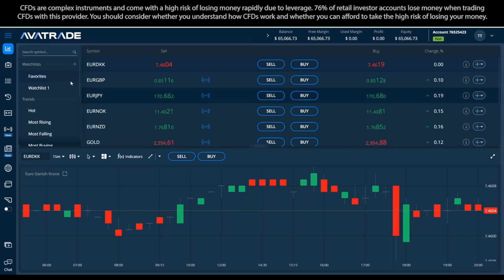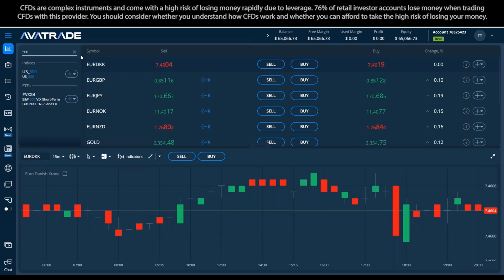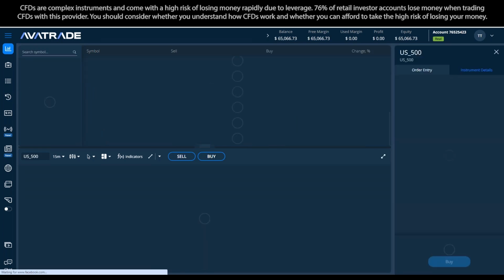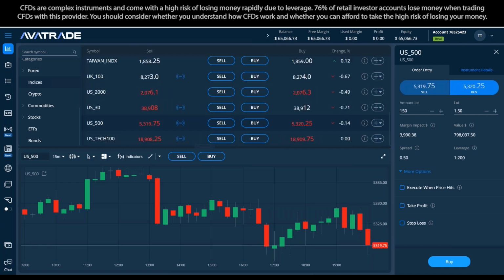So what we could do is take a look at something pretty standard for traders, a major index, I should say, one of the major indices. And so maybe the US 500, we could look at the FTSE. It doesn't have to be just US focused, even though right now the US trading hours have really kicked into gear.